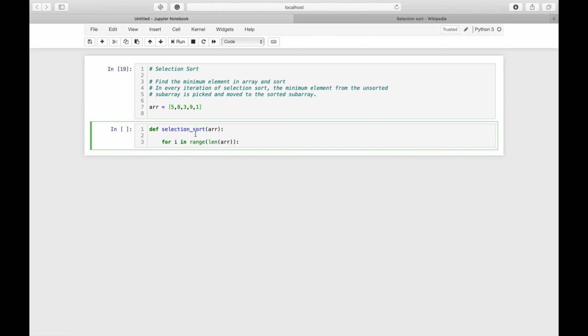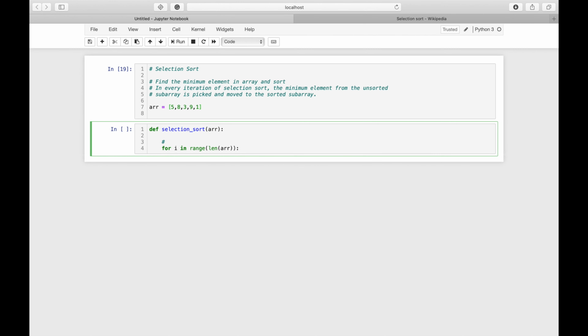So what this part will do is, here the length of the array, in this case, is 5. The loop will run from 0 to 4.